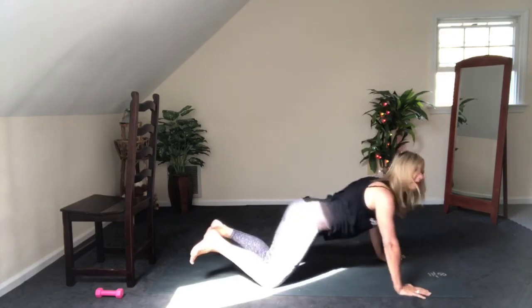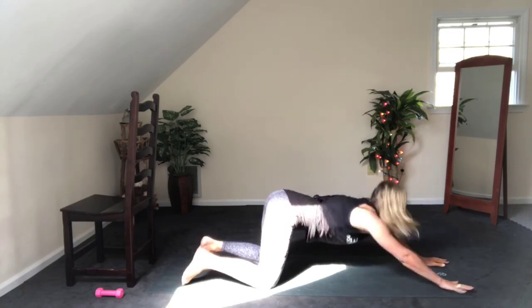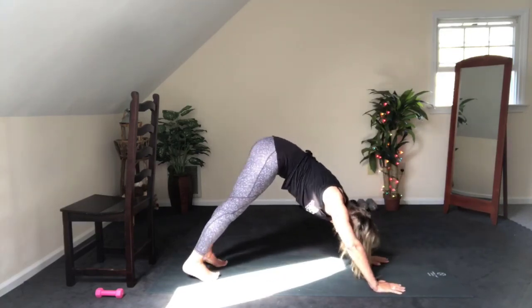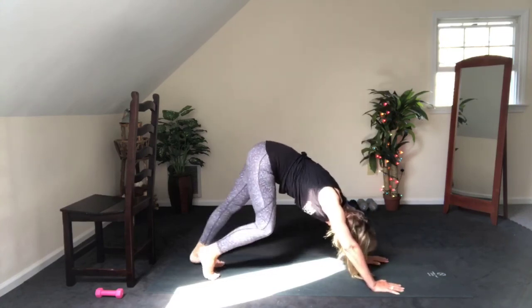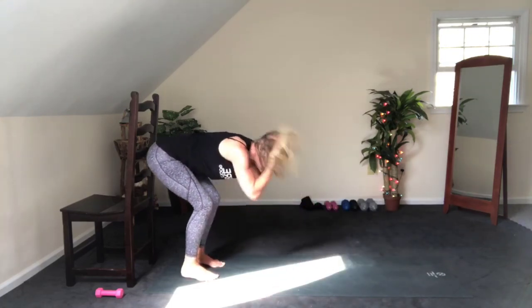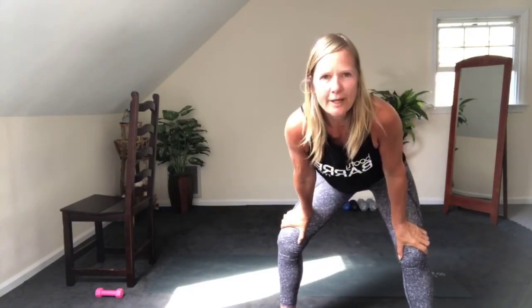Push it back — give me a little puppy pose. Hips above the knees, chest to the floor. Walk your hands back, meet me in the down dog. Bend your knees, alternate the heels for 8, 7, 6, 5, 4, 3, 2, and 1. Walk your hands to your feet. Mindfully roll up slowly — core engaged. If you need a drink, get a quick drink. Grab one weight.